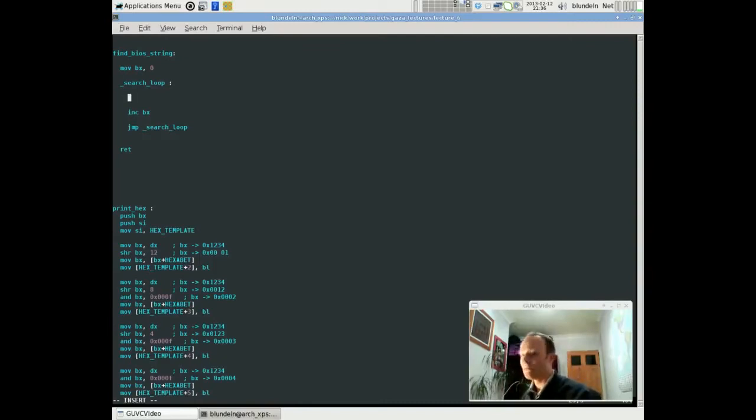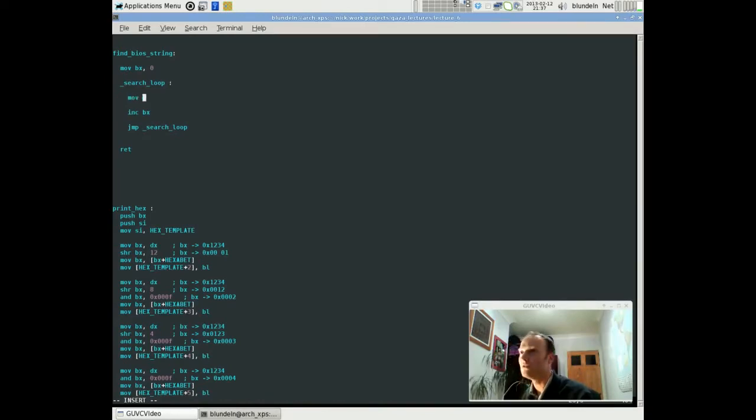So let's do that. First of all I want to do a comparison with what's in BX. Probably the easiest way to do this is to move the character that's stored at that address into somewhere. Let me store it in the AL register, for example.